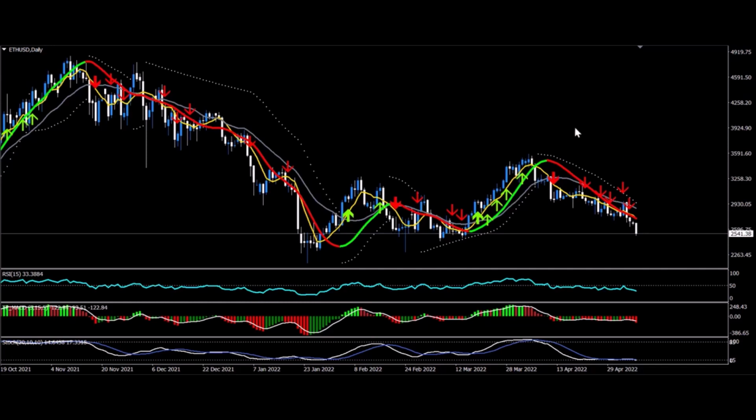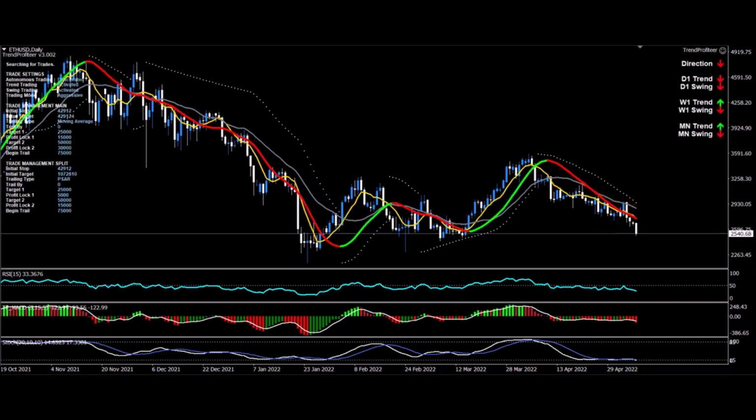So this chart shows the indicator only. You've got the power trends and power swings displayed, but you don't have the trend management or the higher time frames. In this chart, we've got the expert advisor displayed. We don't see the historic trades, whether the power trends or power swings, but you do have the trade management, the higher time frame, and you will see the next current alert. So if this were to result in a new alert, it would tell you.